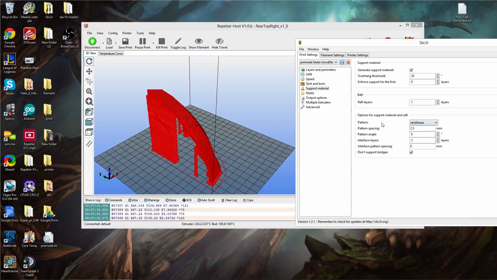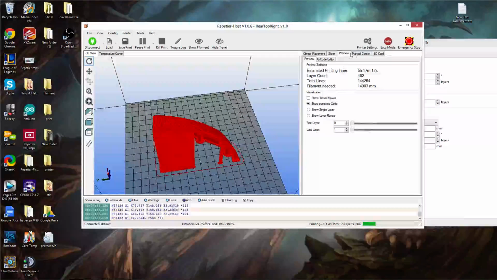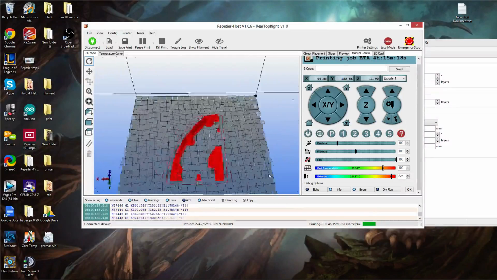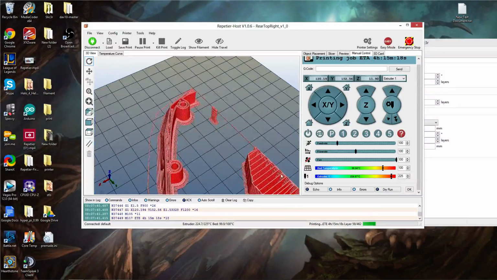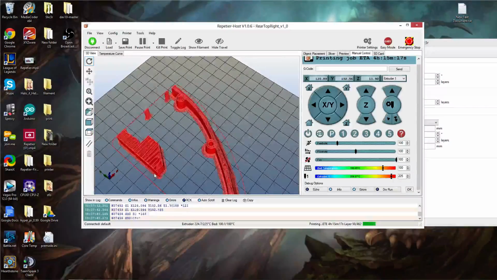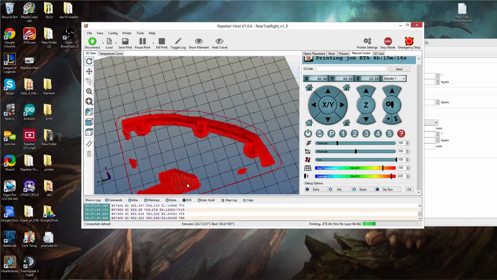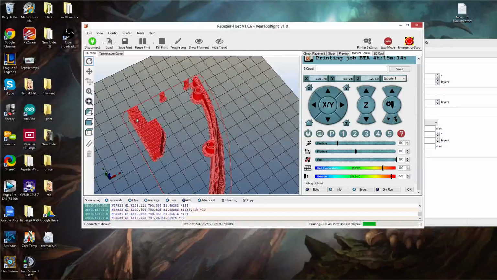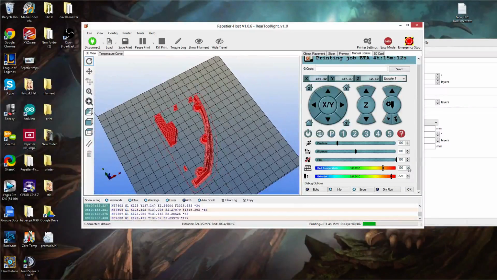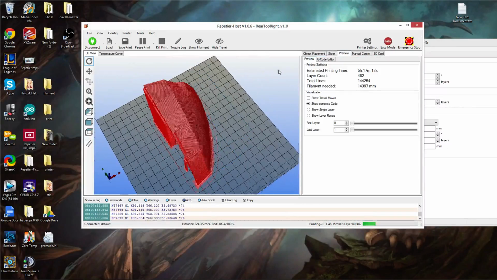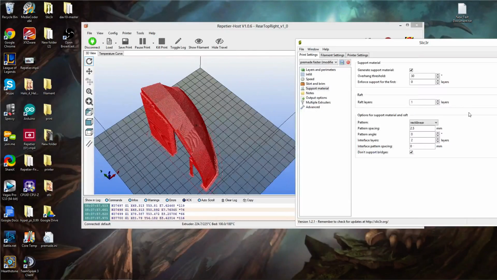Anyways, rectilinear, normal, 2.5 millimeter. Depends on what you want to do. Like for instance, let me show you. That's 2.5. Some people might consider that a bit dense. Honestly, it might be a bit unnecessary for it to be that dense, just for some crap that's going to the top just to support it. I'd say anywhere from 2.5 to 5, depending on what you're doing.